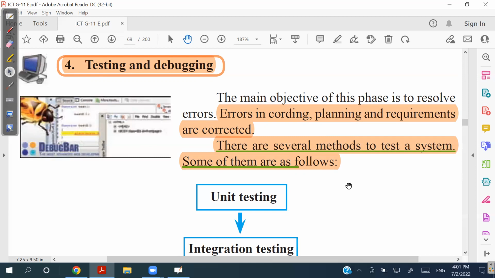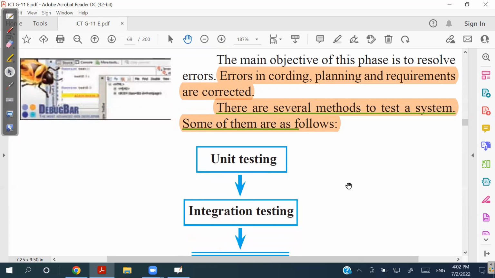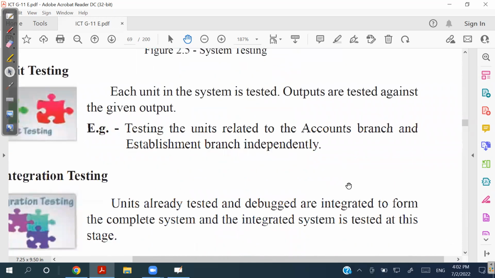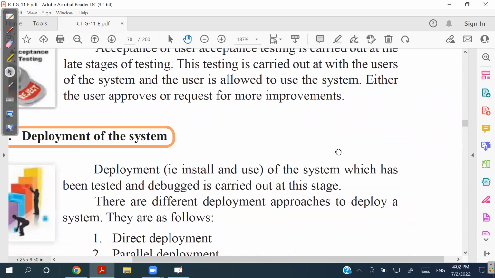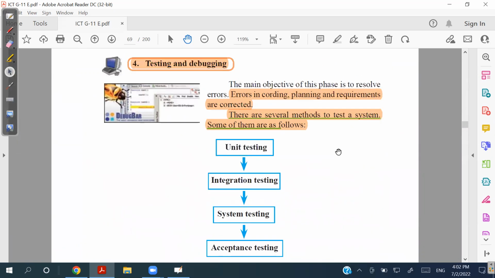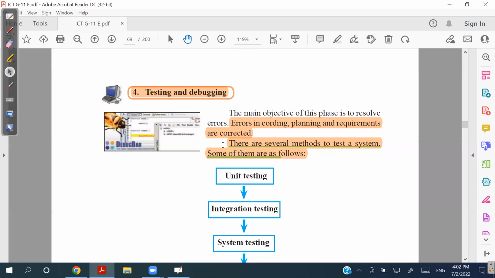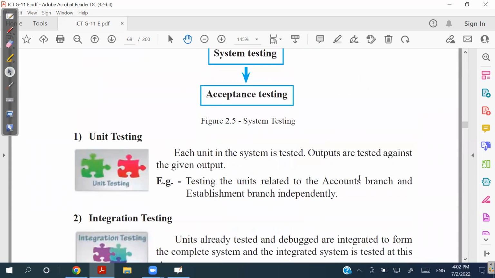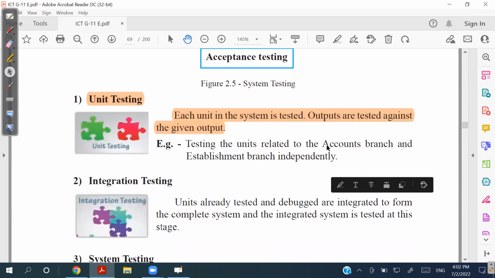Oh, okay, we have passed the time, but anyway, it's better you mark this on the book, people. Since we have talked about testing and debugging, you may copy these things onto your book, and it's better you draw this diagram as well at home. You may get a little big homework. So mark these things on your book paper, testing and debugging. Write these two, then draw the diagram, and write about these testing. You don't need to write the example paper, only the things that I am highlighting.